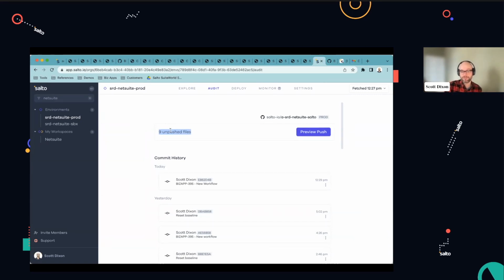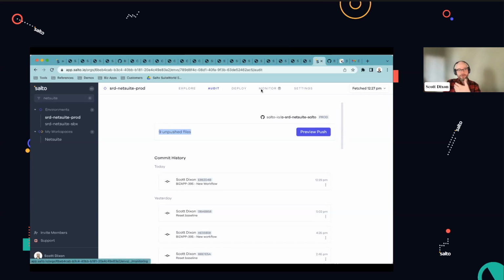So this can be really helpful when you're trying to track out of band changes. Maybe you're working with a third party that's also making changes in your NetSuite environment. If you've got a team that's pretty distributed, maybe not everyone's following that process. We're going to be able to keep track of all of your out of band changes here, and then you can also commit them to your Git workflow as well. So that way everything is documented in your Git repository.